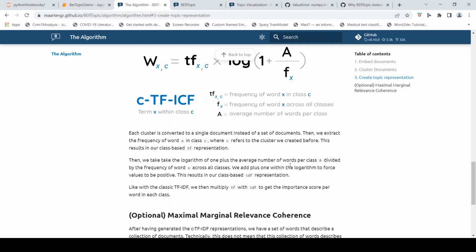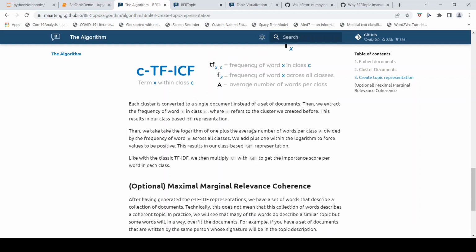They have added a 1 so that these values will always be positive. So this is the class based TF-IDF representation, or c-TF-IDF. This is the IDF and this is the class based term frequency, and they multiply these to get the class based TF-IDF, which gives the important words in this particular cluster which can represent your topics.